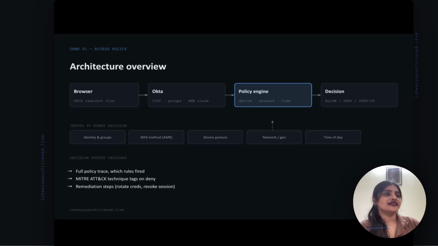Once identity is established, the policy engine evaluates multiple independent signals: identity, device posture, network trust, time, requested resources. So, rather than producing a simple allow or deny, every applicable policy contributes to the final decision. And that separation was intentional here. Authentication establishes the identity, and the policy engine explains the trust.